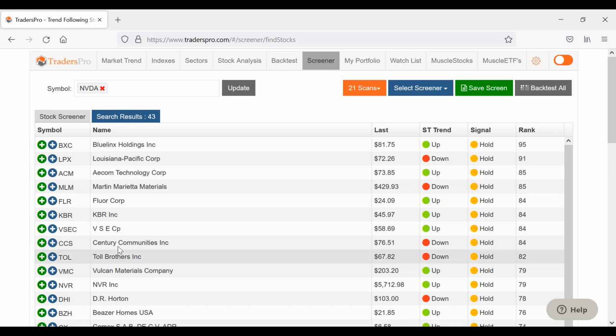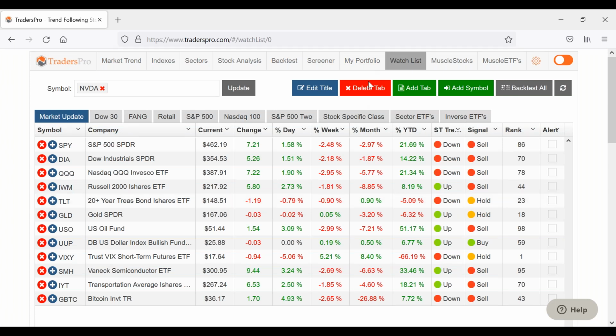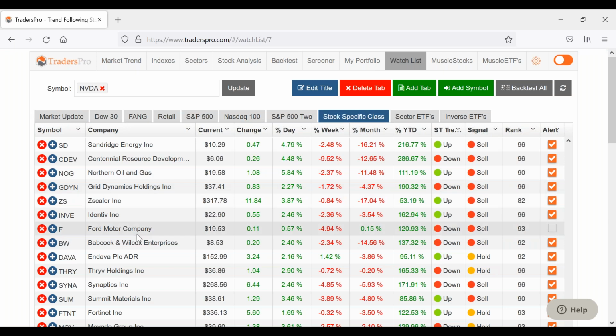From there, when I find stocks I like within that analysis, I'll put them in my watch list. This is a little bit imperfect. I have my stock specific class watch list. When I put a stock in the watch list, it doesn't mean I'm going to trade it or I have to trade it. It just allows me to have a group of stocks that I would strongly consider for a potential trade. And then obviously I'm not going to have the capital to do every single trade in there, but I can decide out of that list which ones I want to put in the portfolio.